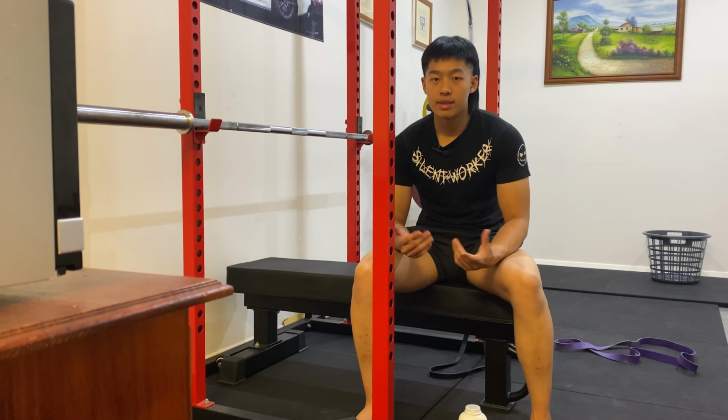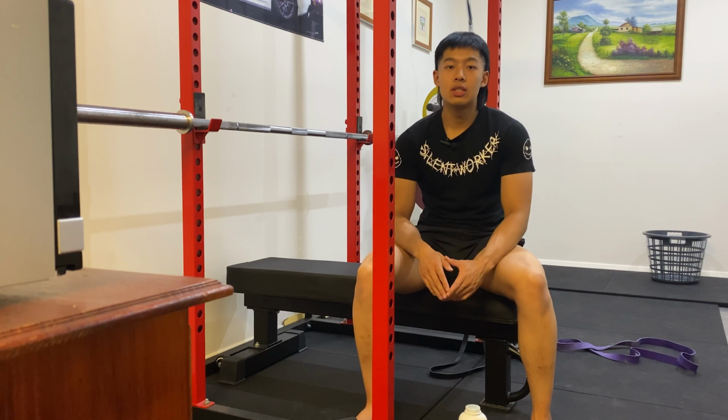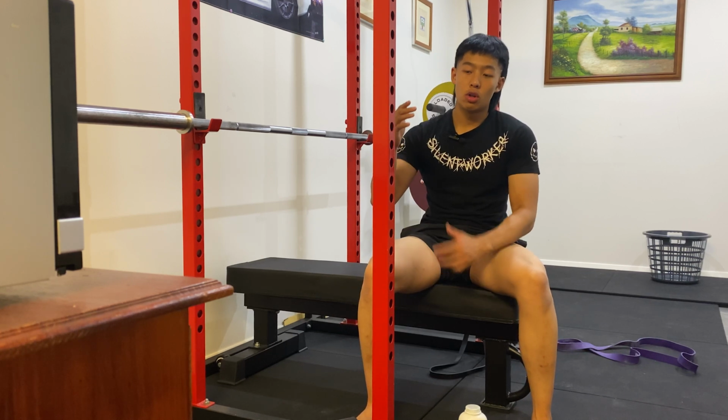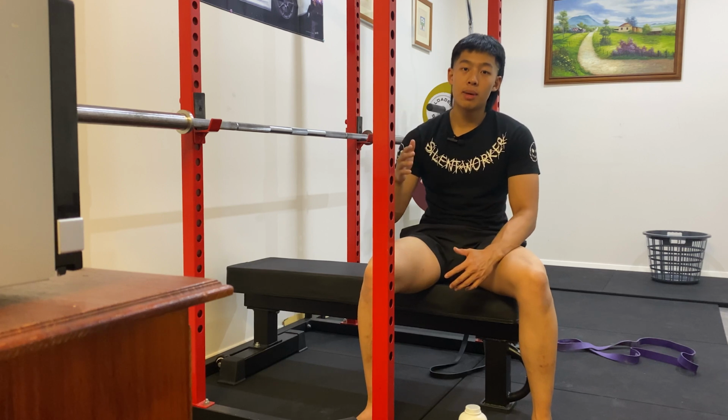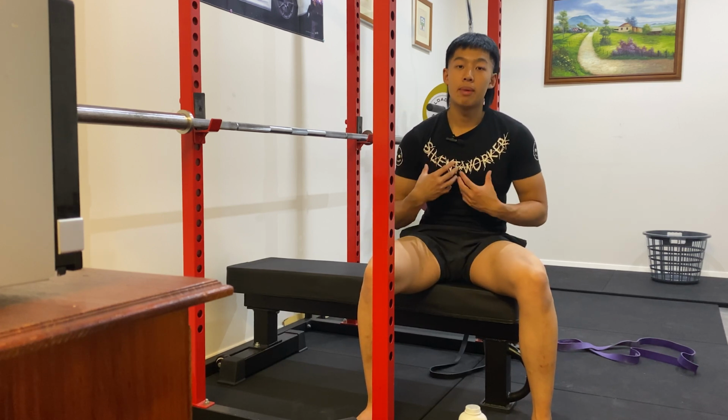So what's the fix for that? Basically, as we're lowering the barbell, the cue that I want you to use is to think just to load into the elbow crease and just drop the barbell and let the elbows travel naturally, let the shoulders travel naturally. Don't think about the barbell.